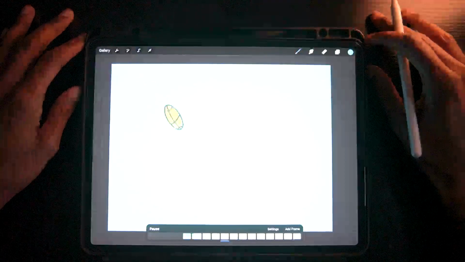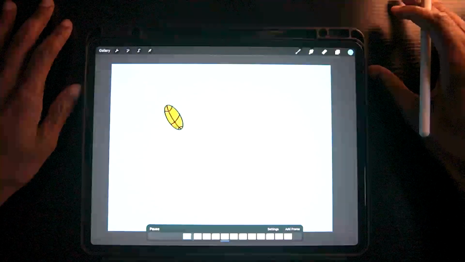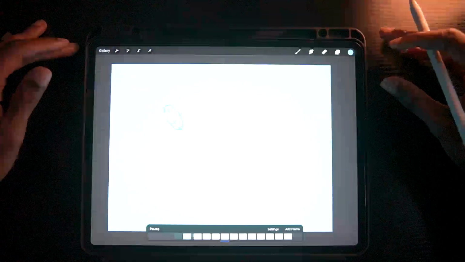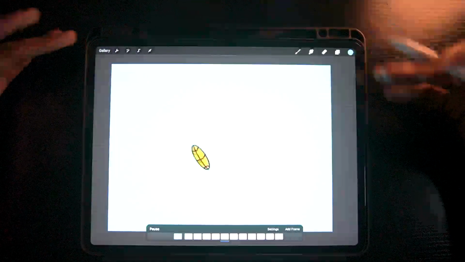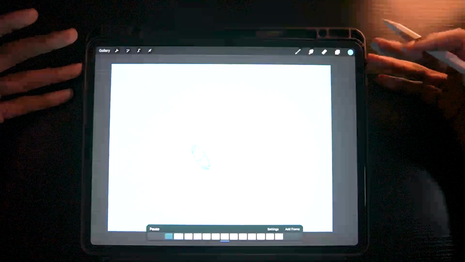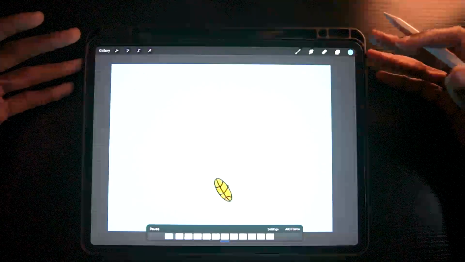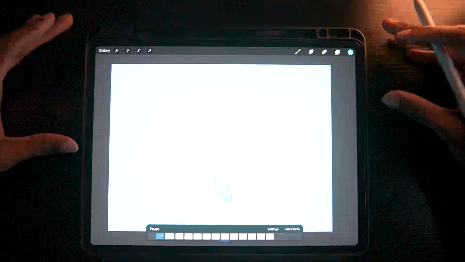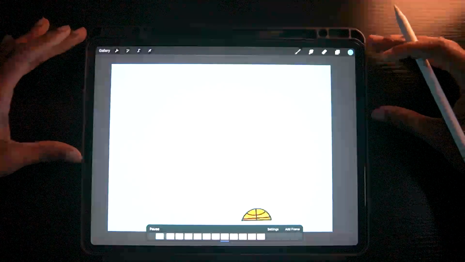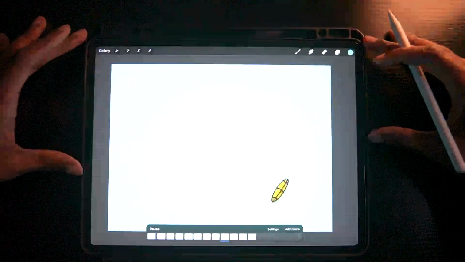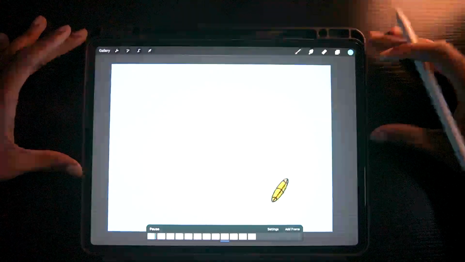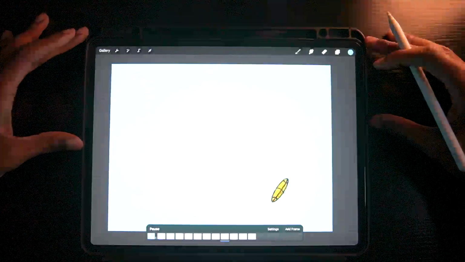Yeah, animating in Procreate. Of course, it can be way more complex than this, but I wanted to create something that was very simple and basic for everyone to comprehend. Even myself, like I said, I'm still learning this. So hopefully you've learned a lot today. Hopefully you learned enough to get started and not be as intimidated of animation and cartoons and creating these things, because it's at our disposal and we should be able to use them whenever we want to.